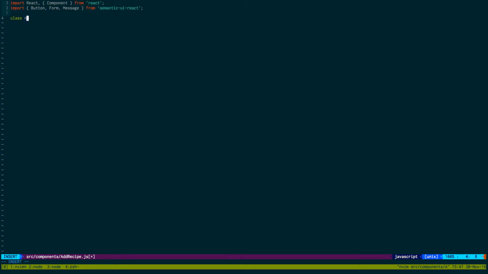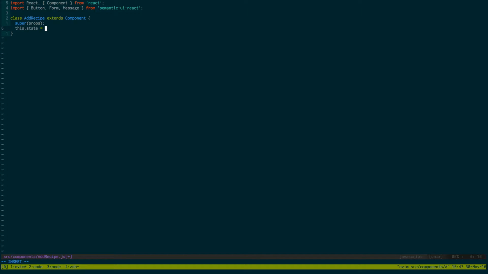So let's create our class, AddRecipe, extends Component, and super props. This dot state. So we basically want to create a state for our form. This is kind of like a local state. We could also put this in Redux and create actions, but it's a lot more boilerplate, and this is only needed in this particular component.